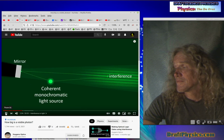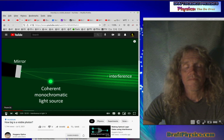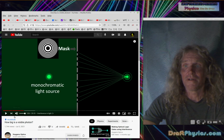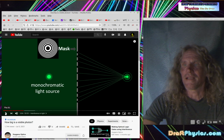Now, this is just one example. We can also create interference by, for example, recombining the light of a source and its mirror reflection. Or we can even manipulate interference very cleverly by using a Fresnel zone plate pattern. Right, so I did speed this up a little. Unfortunately, it's 20 minutes long, so I've got to take some liberties. But yes, all that's true.